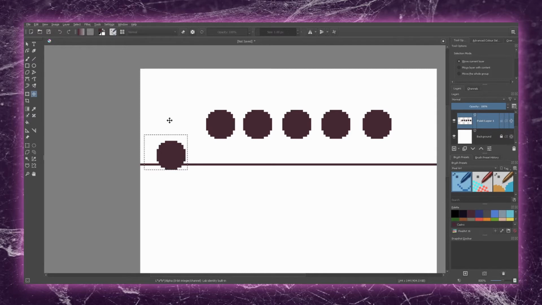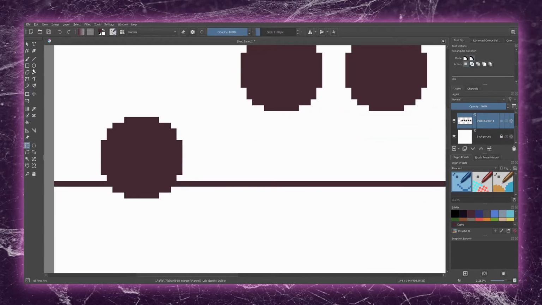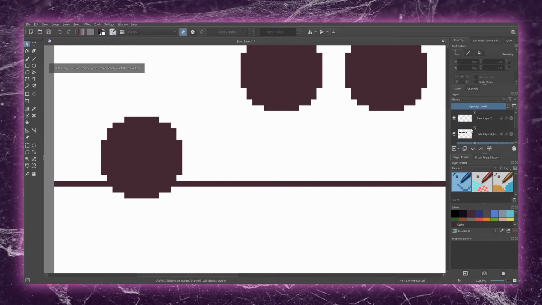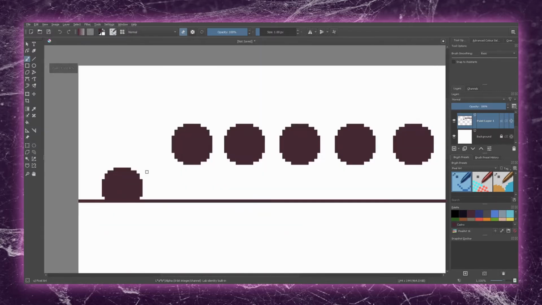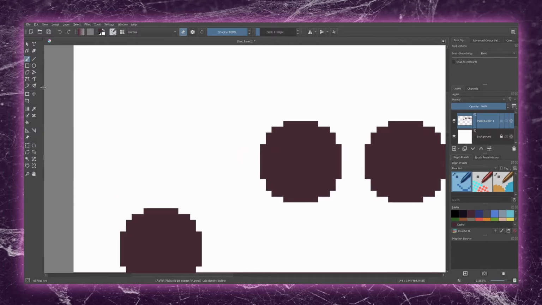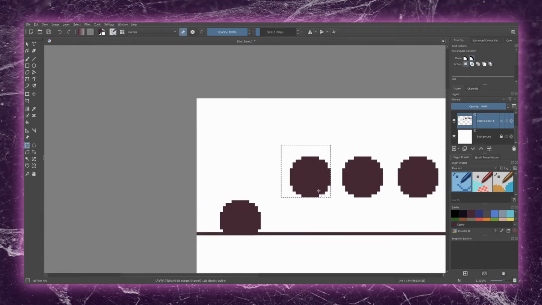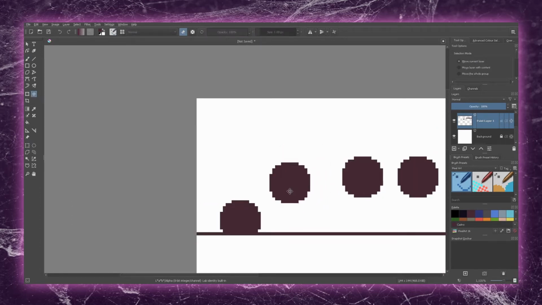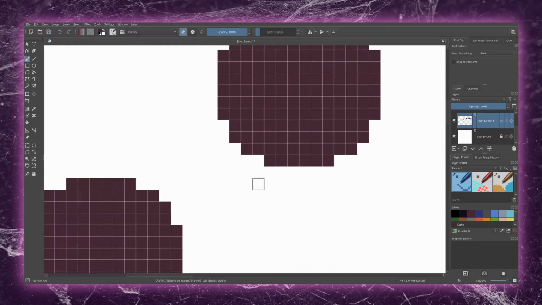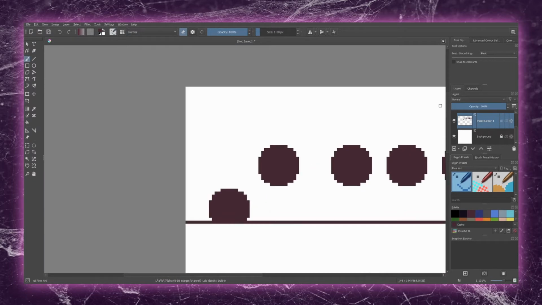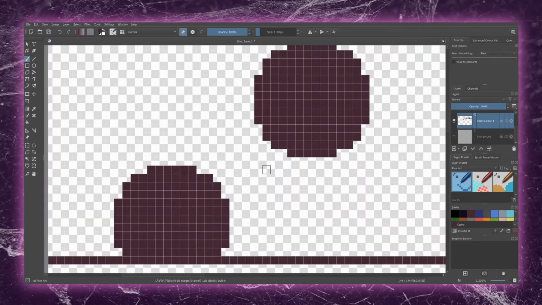While I do own a tablet, I was actually using my mouse for this, simply because I need to learn the hotkeys, and it's a lot easier to have my keyboard and mouse plugged in when learning hotkeys, rather than my tablet, which only has a select amount of hotkeys I can wire up. I eventually did figure out the hotkeys. I didn't figure out which one was select, so I kept on having to choose select, and then I just ended up pressing T to be able to move it. I found out B is brush, F is fill, V is a vertical line.